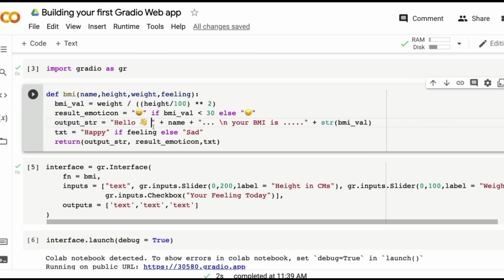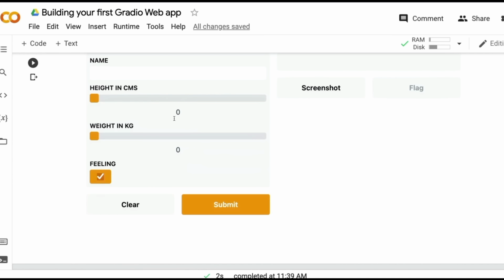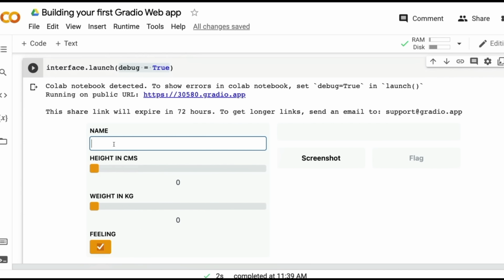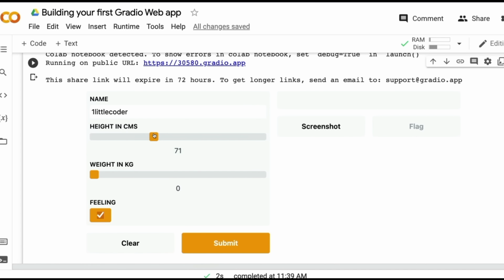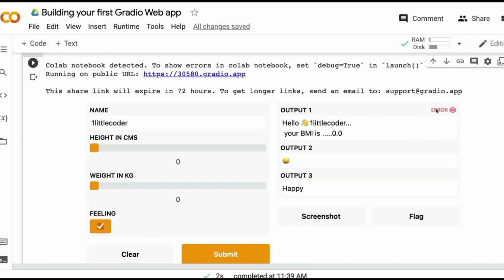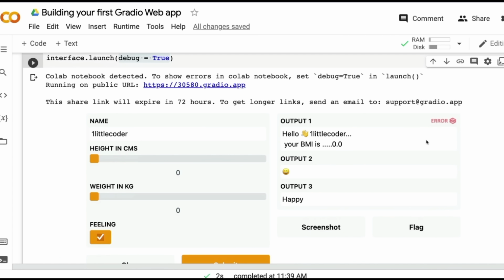So let me quickly give you an example, and then we'll move on to the next section. If you see this, for example, here we have got height and weight and so on, right? By default, let's say I don't have debug is equal to true, okay, I have this here. I'm going to give some name, and then I'm going to have something here. And if I submit, it worked. But let's say if I keep it like this and submit, you see an error. Now, do you know why this error is happening? No, of course you wouldn't know why this error is happening, even though if you're a math whiz, you would have probably predicted it by this time. But yeah, let's assume that you are an average programmer, so you don't know why the error is happening.